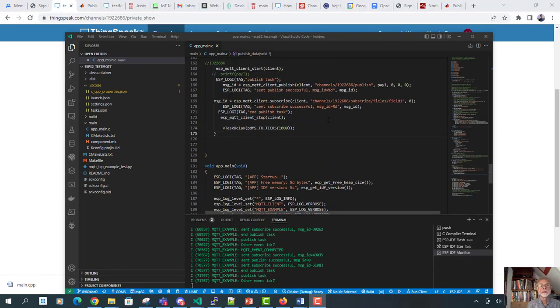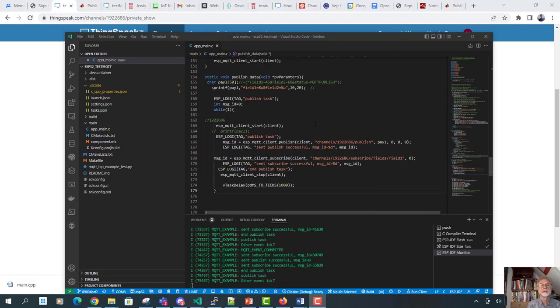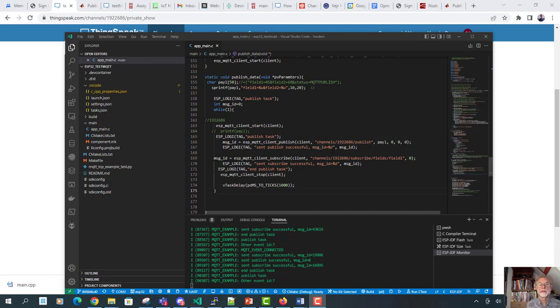And in the task for publishing data, we can take the part from the event handler and use that here, but the definition is of course different.